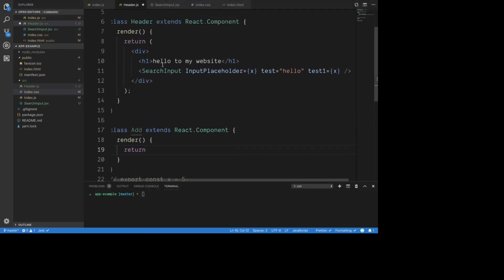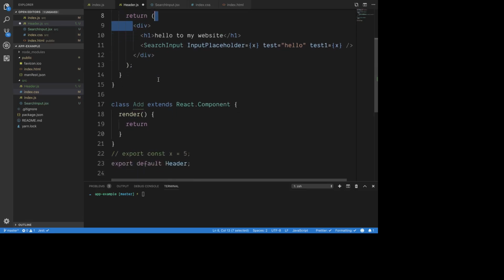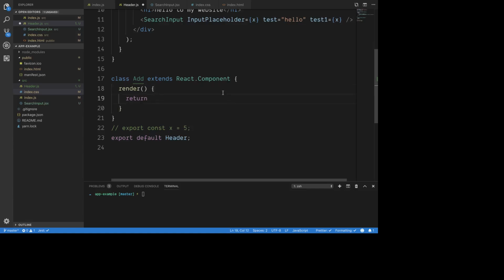So you can see that inside the return, I'm just wrapping in parentheses here. This is not something you need to do, but it makes the code cleaner, jumping lines and stuff. And every time I save, it will be formatted by default.